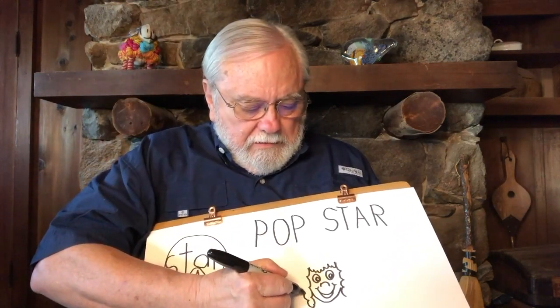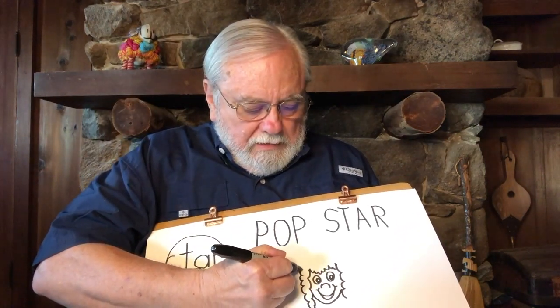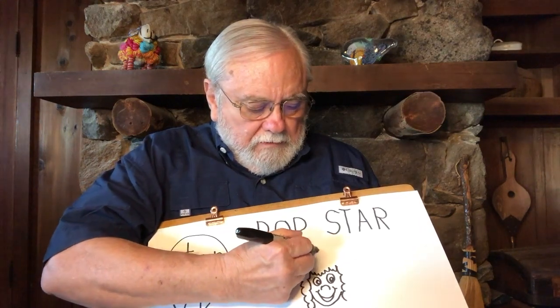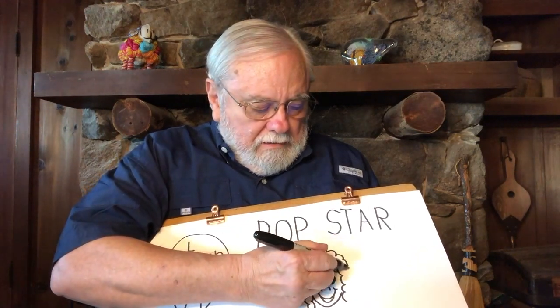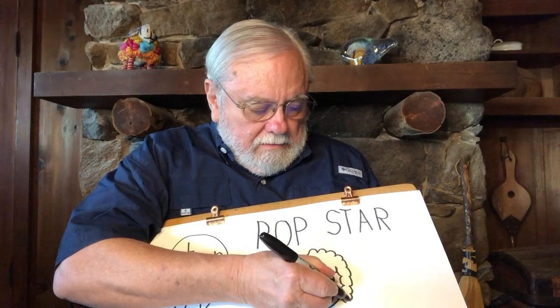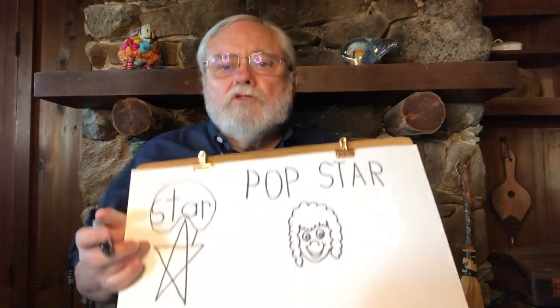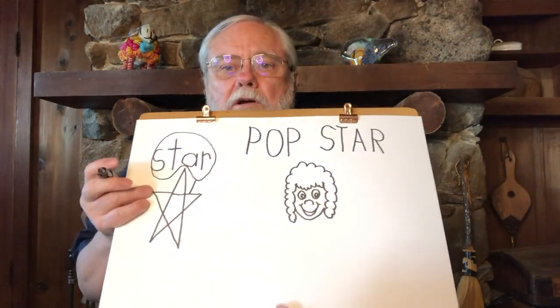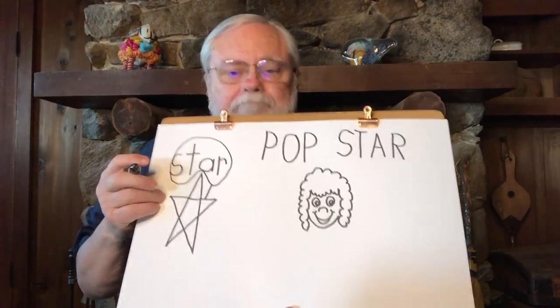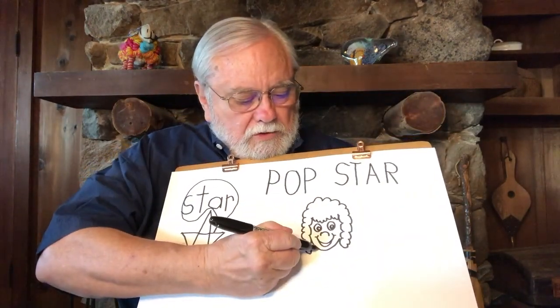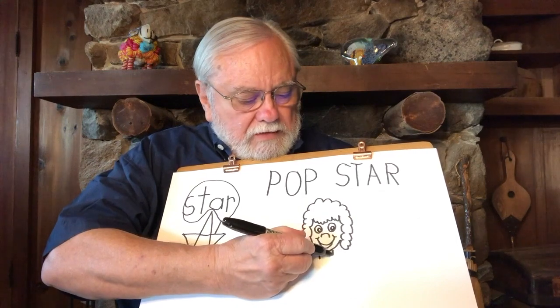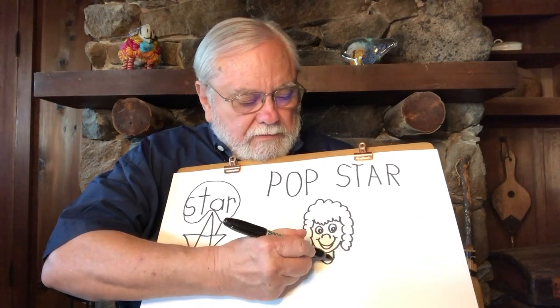Okay, show me when you're ready for the rest of the hair. Let's come here, some more scallop lines. Now we're going to give our pop star some real tall hair. Okay, show me when you are ready for our pop star's neck. Let's make 2 lines down, kind of on either side of the mouth, and a curve.